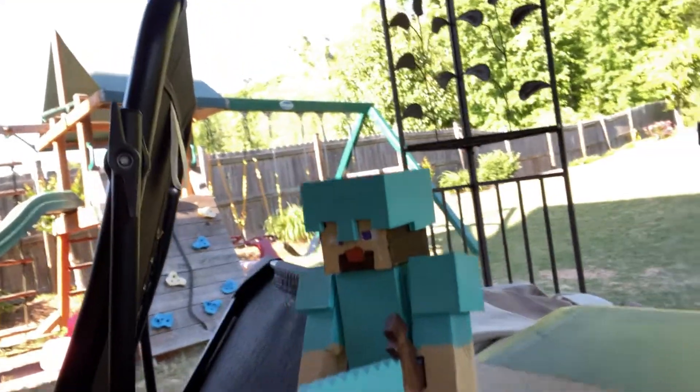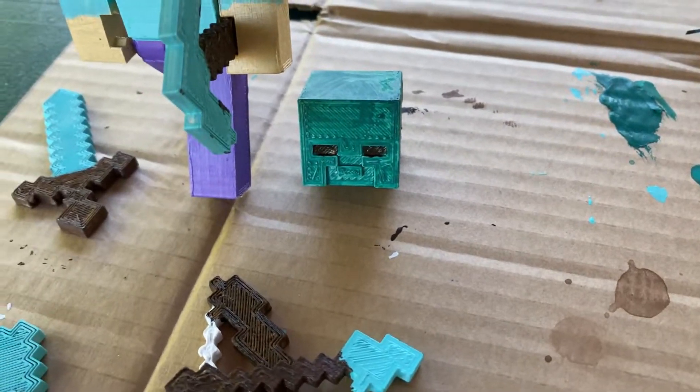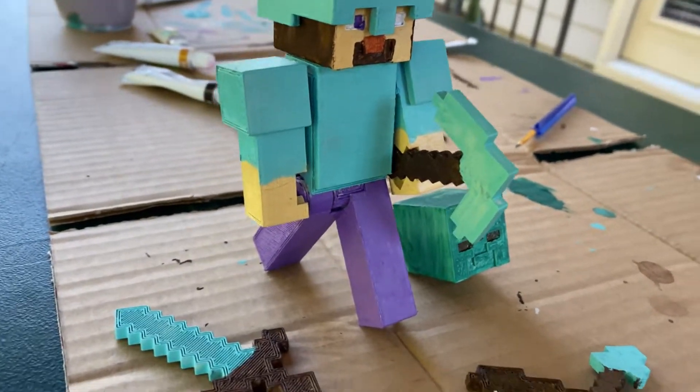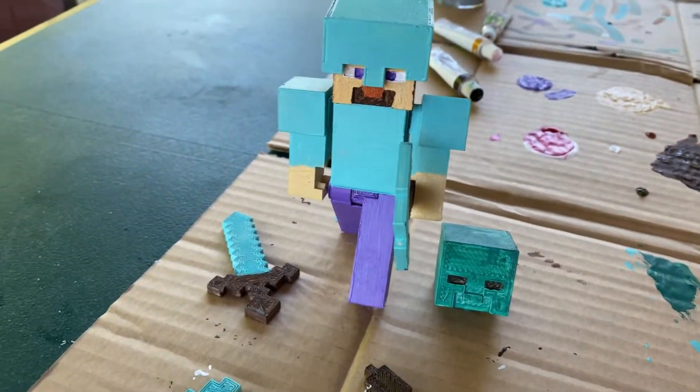So today was a different day. My baby brother really wanted a Steve from Minecraft, so I 3D printed it and he loved it. I've never actually done this kind of acrylic painting — I'm not an artist or anything like that — but it turned out pretty good. So I'll show it off to you guys. There he is. There's Steve. This is the bow and arrow, the axe, the sword. It came with an extra zombie head in the files and I didn't realize that. Pretty amateur, and for a kid's toy it turned out totally fine.